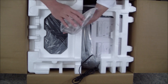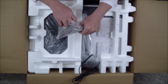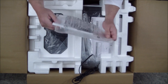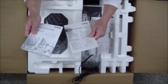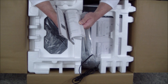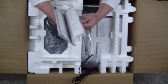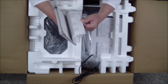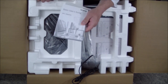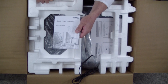And this other package has a printed product safety guide and a printed basic user guide, which is something nobody does anymore. It's pretty incredible that it's all in English, and it's 208 pages long, and it's a printed manual.